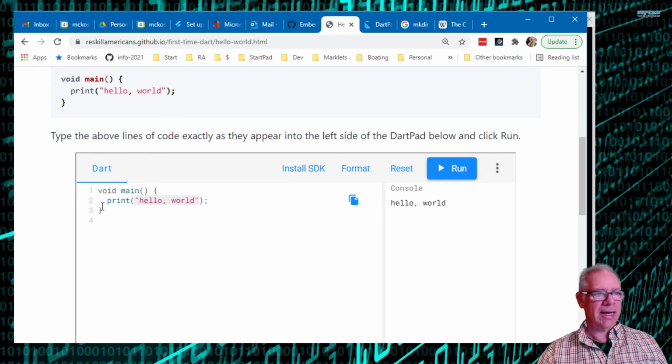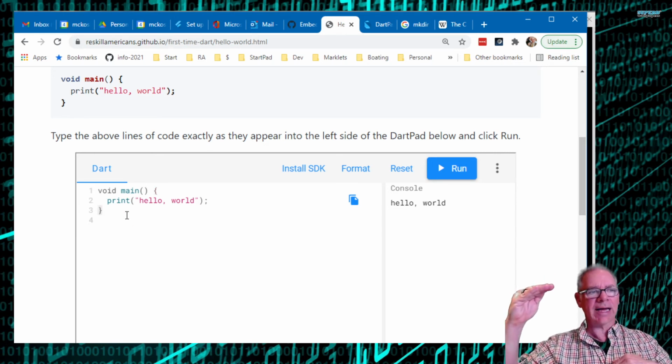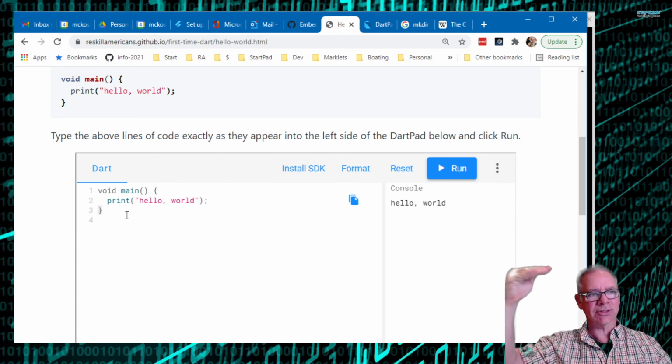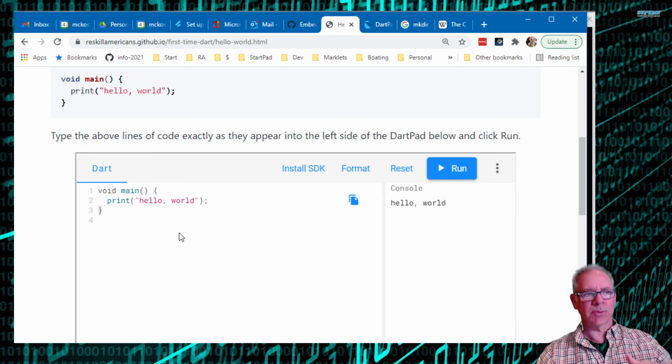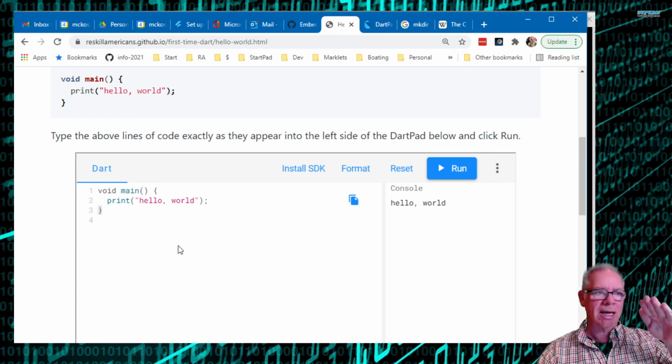And then the last curly brace, the closing curly brace. This is called an opening curly brace at the top and a closing curly brace at the bottom. Those define the scope of the function. So the function starts after the first curly brace and it ends before the closing curly brace. And you can have nested curly braces, and those are called blocks inside your code. But this function has one block, and it will execute all the statements in order.